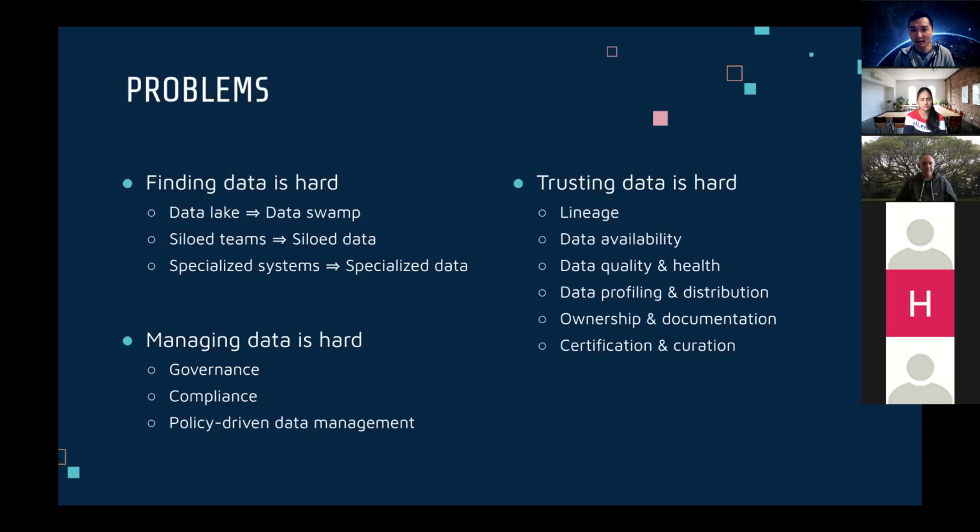If you find the data and you don't know its lineage, you don't know its availability, you don't know its quality, you don't know its distribution, you don't know who owns it, where's the documentation, right? Then no doubt you will not trust it. How can you trust it? But on the contrary, if you have all of that information at your fingertips, then you can easily make an educated decision on whether you want to trust this data or not. So trust is really related to information availability.